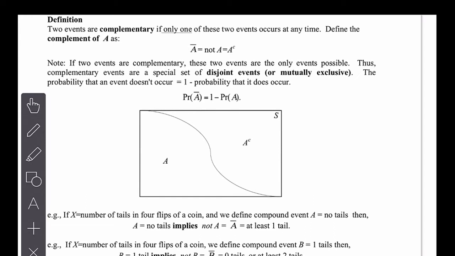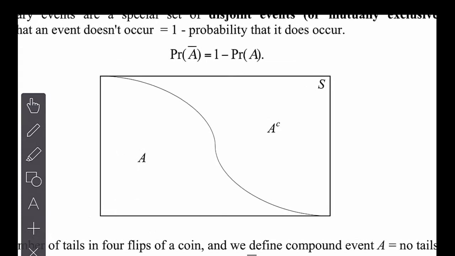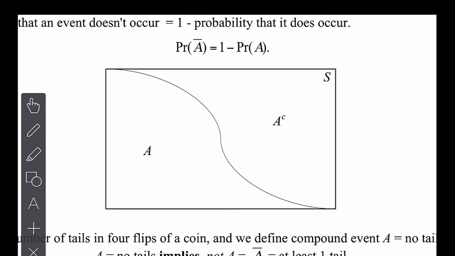I used an example yesterday with A and B, but I want to be a little more specific. Let's be efficient. Using one event A, its complement is A complement. That's the notation that can be used. So I'm relating A back to A complement and vice versa. These two complete the space, so only one of those two can occur. This was the example of rain or no rain.